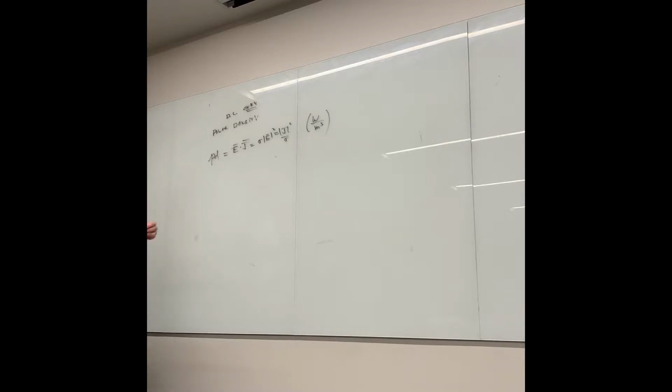So how did I get this? Well, this is the fundamental, E times J. When I look at E, the units are volts per meter. J is amps per meter squared. A volt times an amp is a watt. And if I have 1 over meter squared times 1 over meters, I get 1 over meter cubed. The units themselves signal it. There's other ways to do this, but this is the easiest to see it.